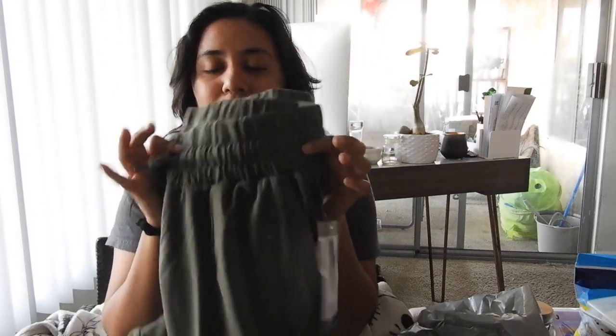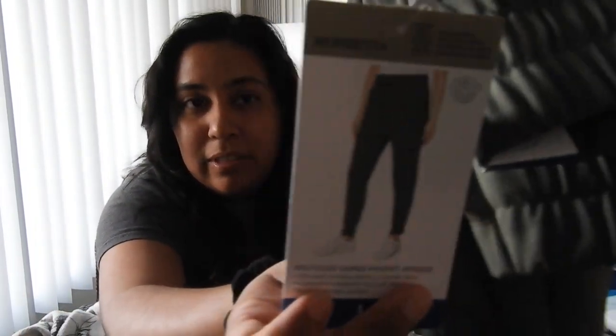And this is my favorite color, you guys. Green. This green is my favorite color. You know, like anything within this type, dark or even darker, is within my favorite green color. And I'm just gonna show you guys the picture so that you guys can see what it's supposed to look like. And tomorrow, I'm gonna try them on.